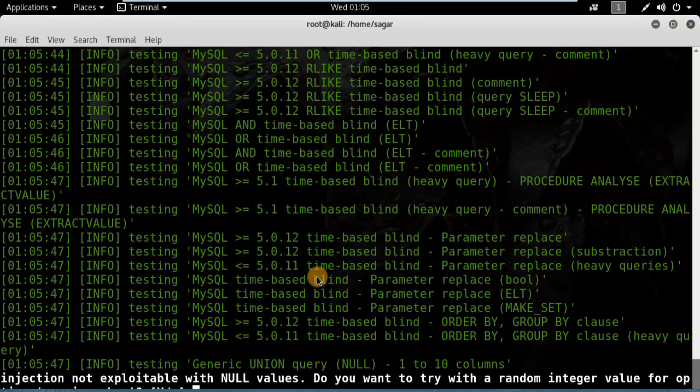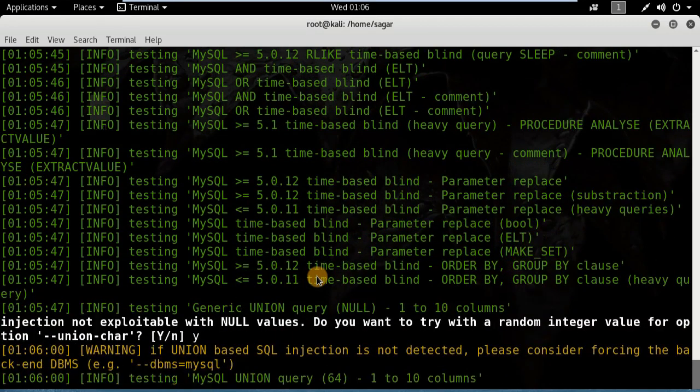Now it is saying that injection is not exploitable with null values. So do you want to try random integers? And yes, you want to do that as well.